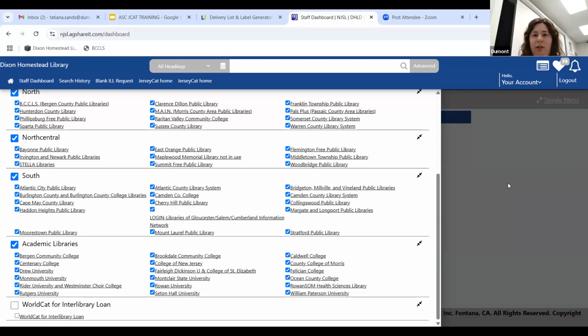Yeah, so that's actually a really good tip. Thank you, Molly, because I wasn't aware of that. So that might also be an easier way for you, if your patron is okay with possibly incurring shipping costs, and they're okay with that request getting bumped to WorldCat. Maybe checking that box for them, so you can see automatically if any library has it, is a good idea, but I recommend talking to your patron about that first.